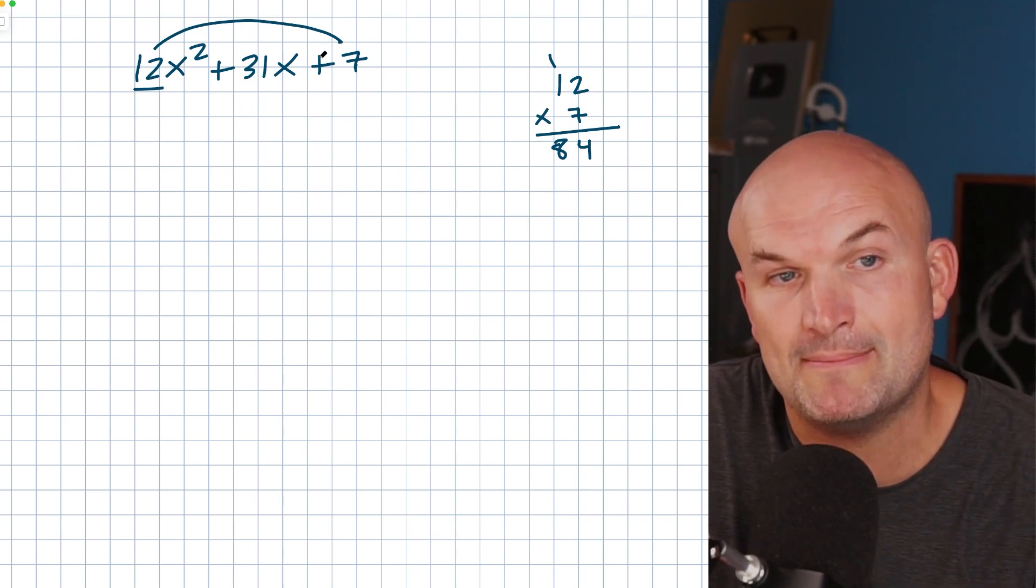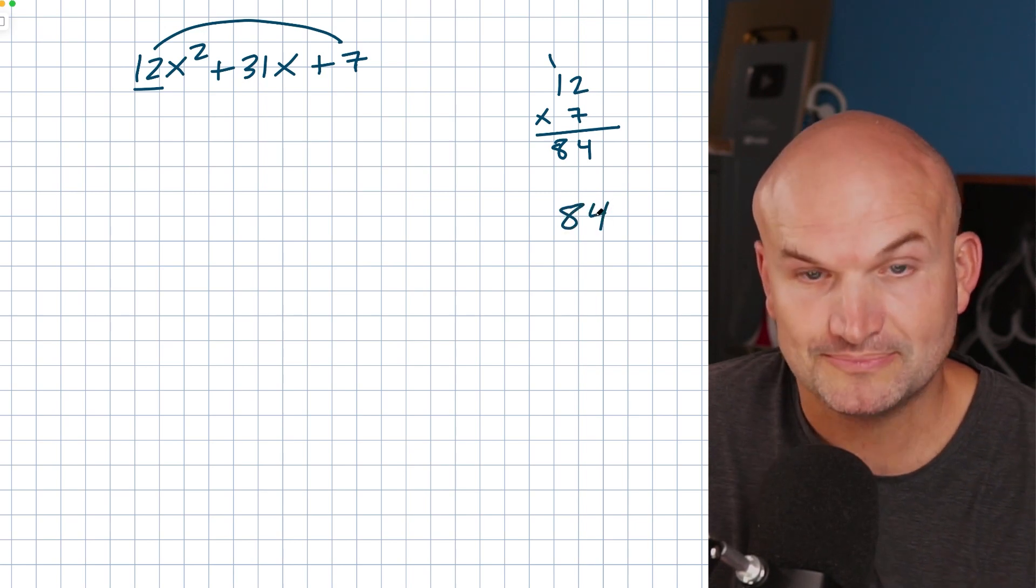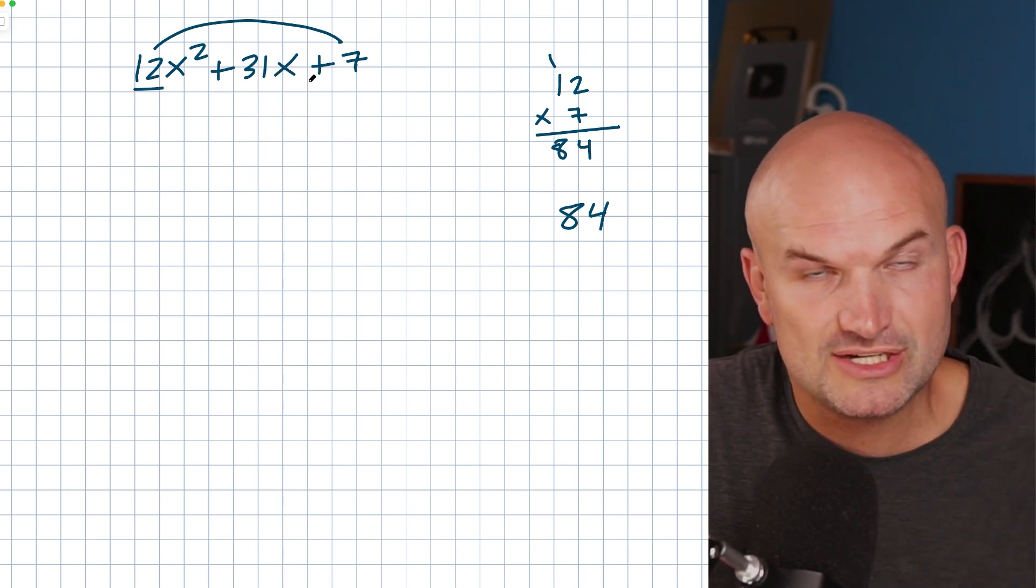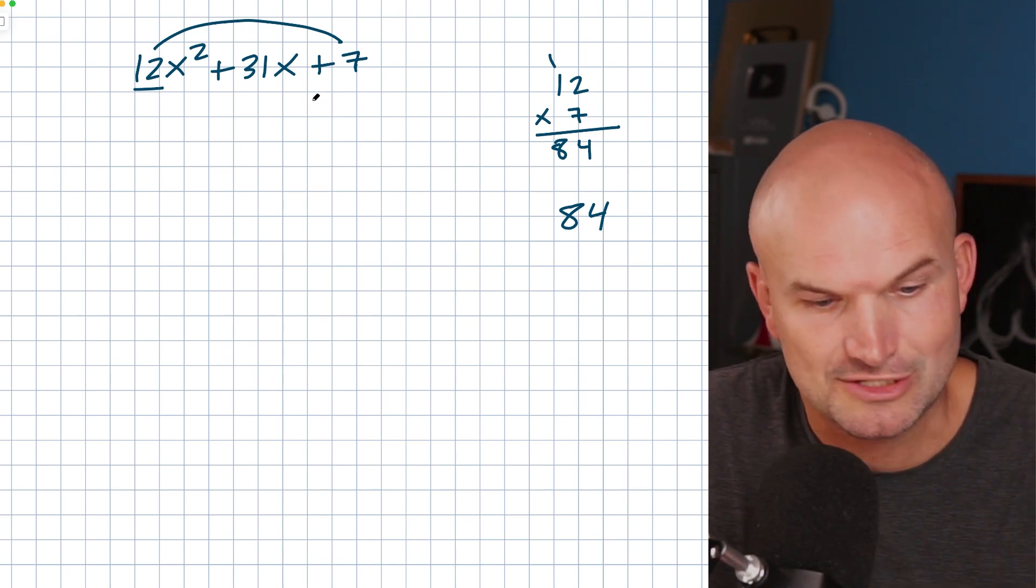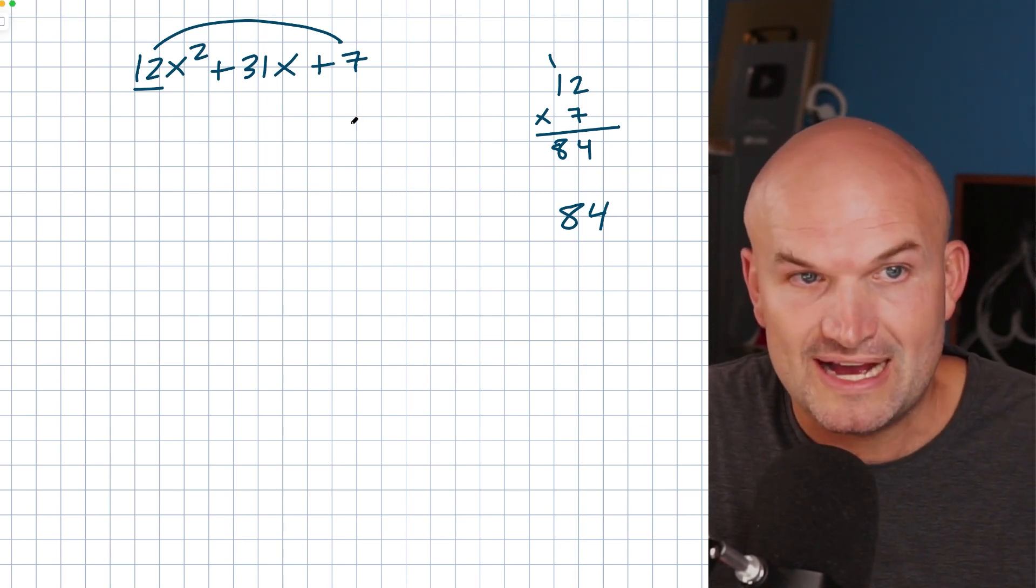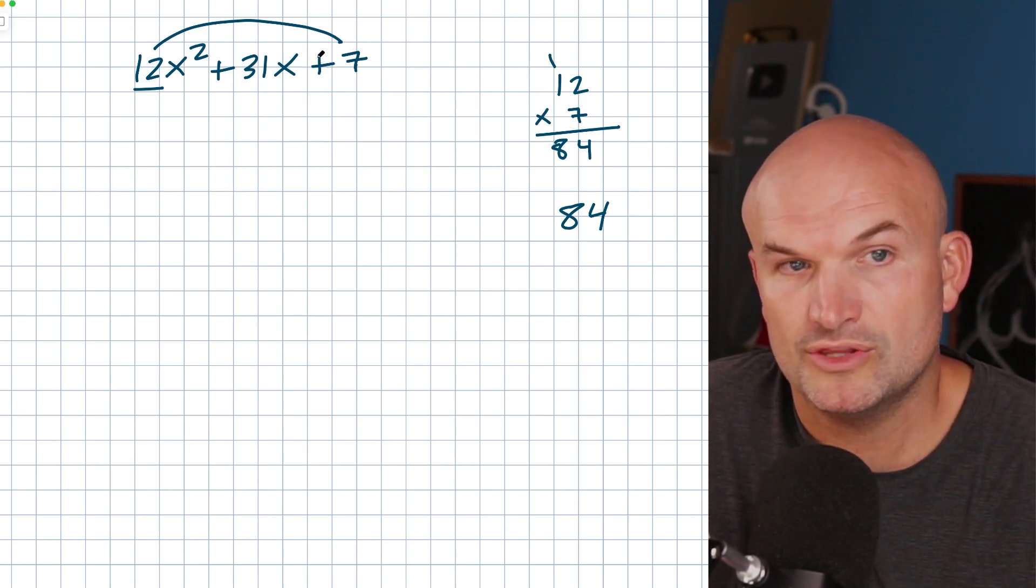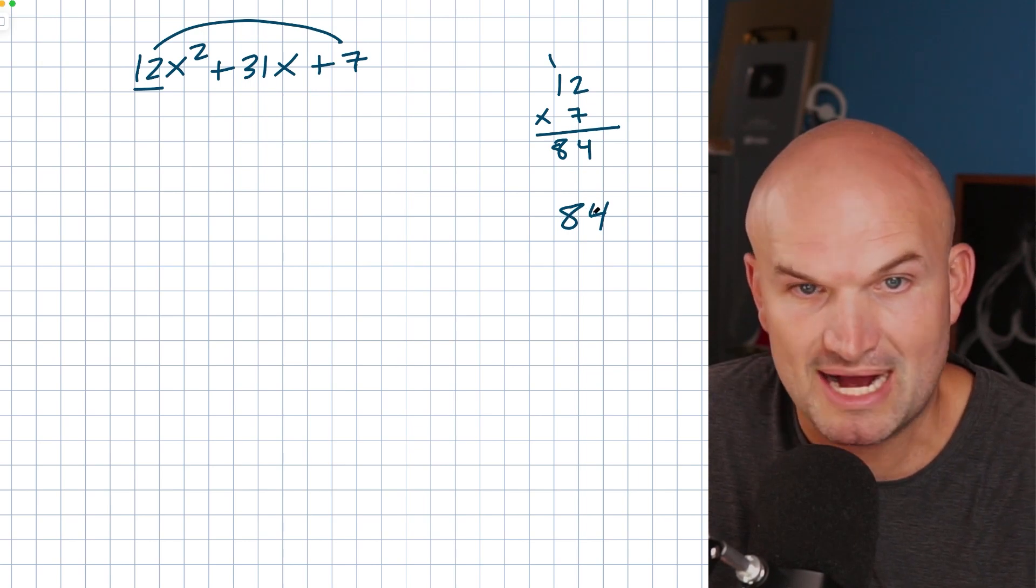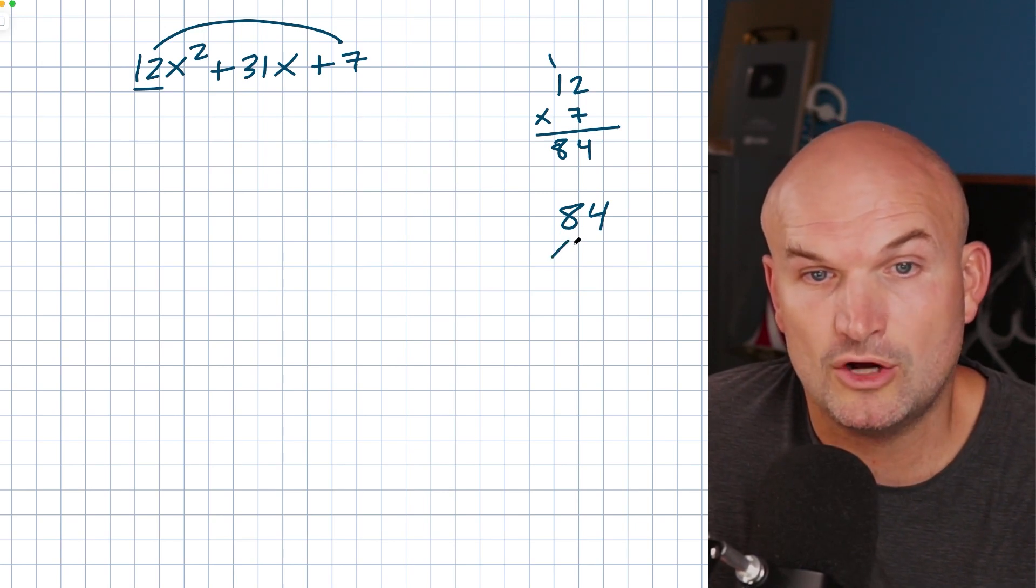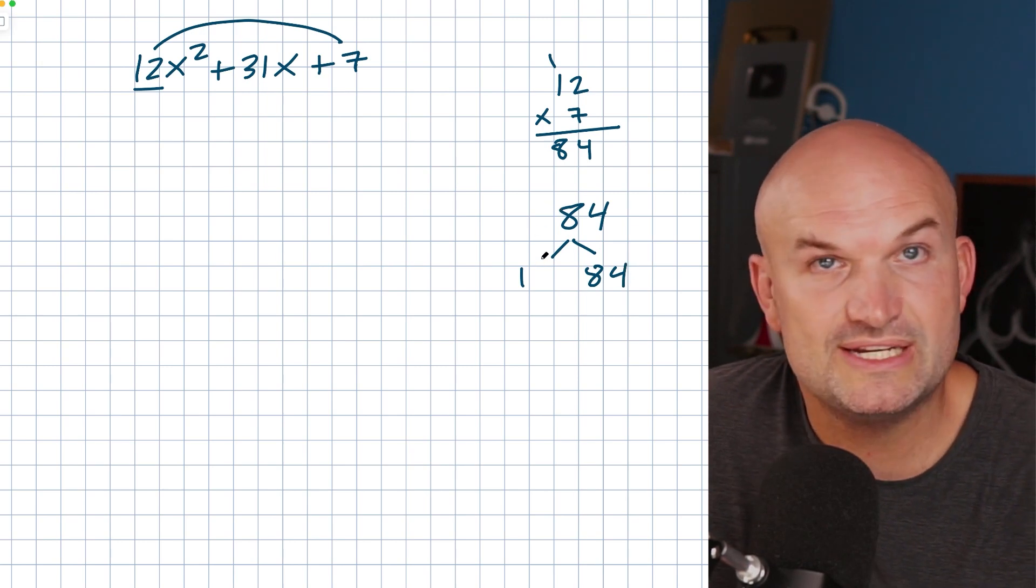Now, the one thing I want you to recognize here is that my last term was positive. So what we're going to do is we're going to find all the factors of 84, all of them. But what we're going to do is eventually we're going to look for the sum of those factors that's going to add to 31. So even though once I start listing out the factors, you might recognize that. And if you're taking a test or doing your homework, you would just stop right there. But what I want to do is just show you my method of how to identify other factors and then go ahead and analyze. So the first thing I always like to do, irregardless of this last number or the product being positive or negative, I always just list it as a positive 84. And then we'll go with the positive or negative signs in a second.